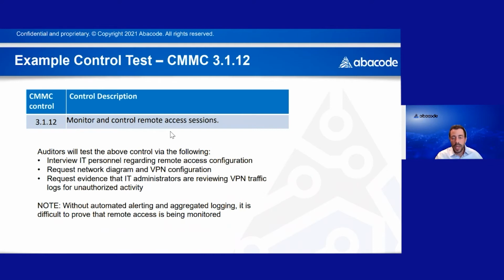So this is the big limitation of trying to have these controls in place without a SIEM, because now if there's an incident, you not only have to go to the VPN and look at those logs, but then you have to determine where that user went after they logged in, find out what devices they accessed, and whether they did anything malicious, and you have to do that manually. So without automated alerting and aggregated logging, it's difficult to prove that you can do this. You can just state that there haven't been any security incidents, but you can't show that you are doing this effectively on a continuous basis.